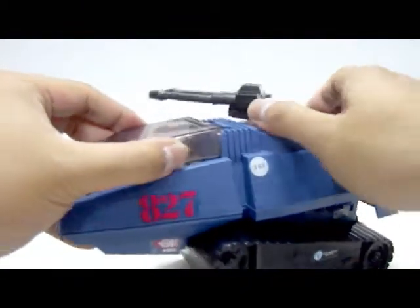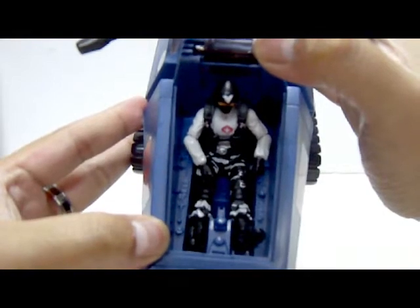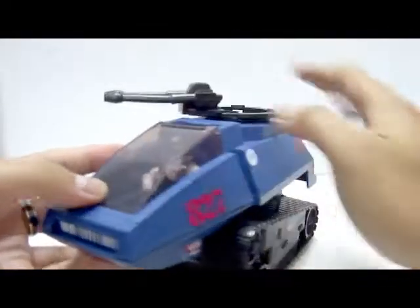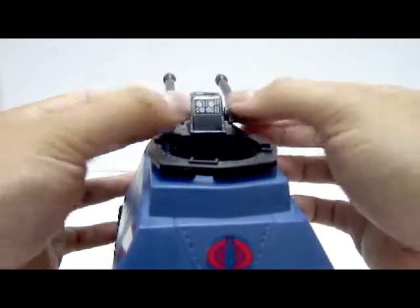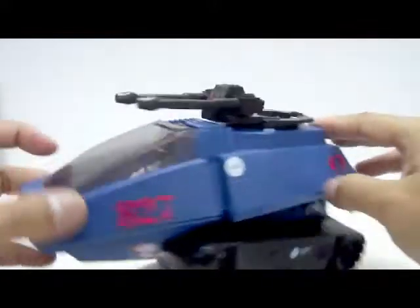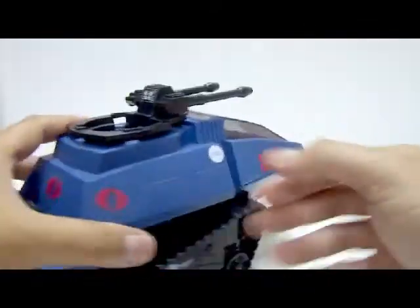Details of the inside of the driver's seat, as you can see there, very nice. And let's not forget the dual cannons there. There's also a bit of details there. Most of the details are actually sticker application, but it's very nicely done.